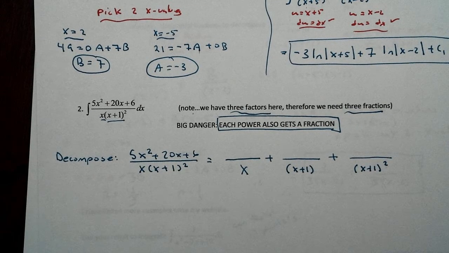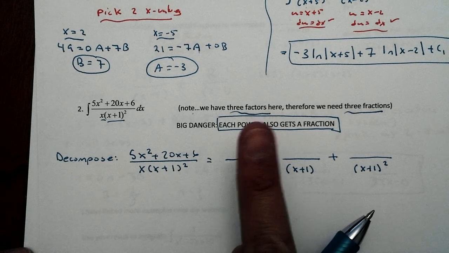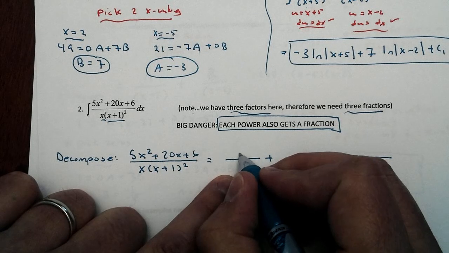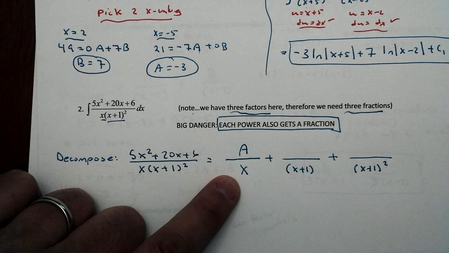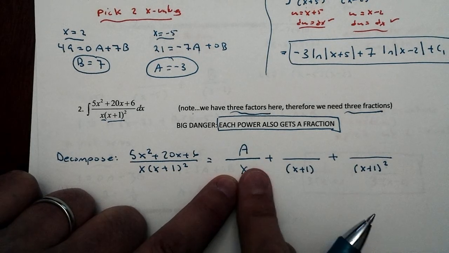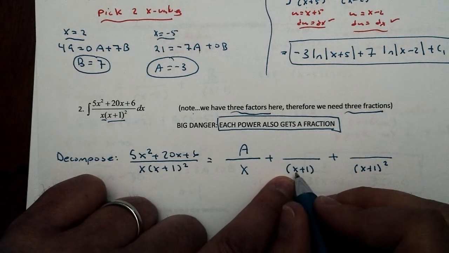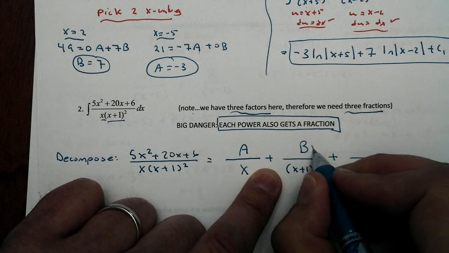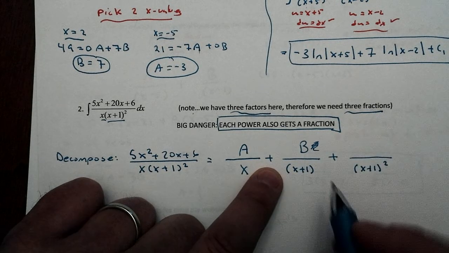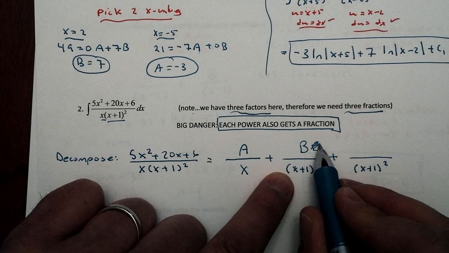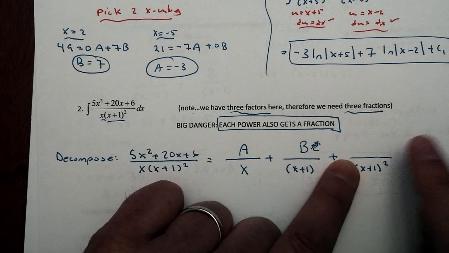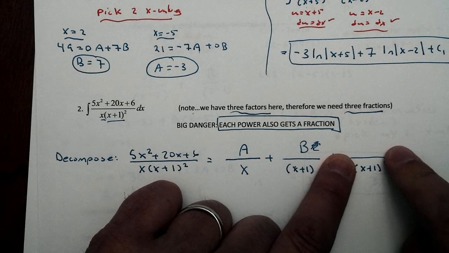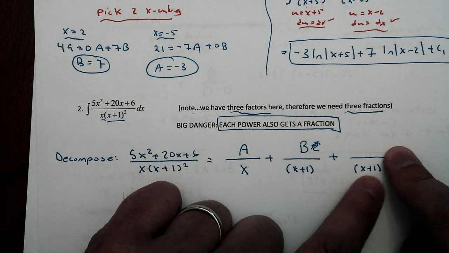All right. Now we have to decide what goes on top. Well, this is a single degree, so on top I'm going to get just a number, A. In the next example, we're going to take a look at what happens if it's not just A. Here's a linear factor, so this becomes just B. It's really B x to the 0. We just don't ever write that. The degree is 1, the degree would be 0 up here. Same thing here. Even though it looks quadratic, that is actually just a linear factor squared. So there's still only a degree of 1 on the inside. That's all we really care about.